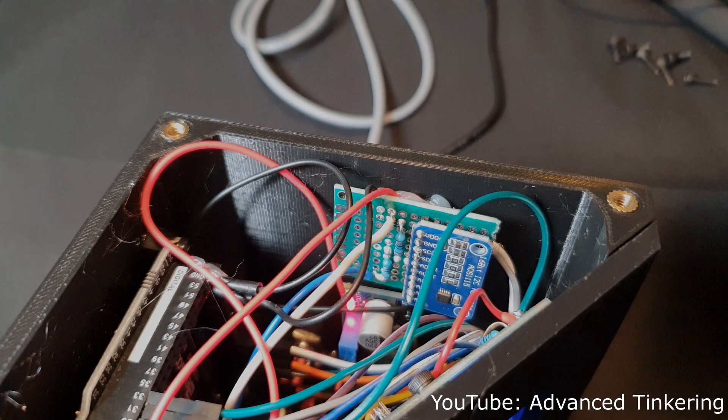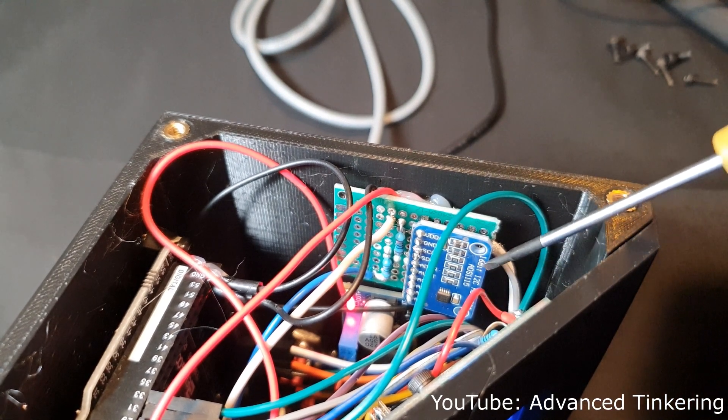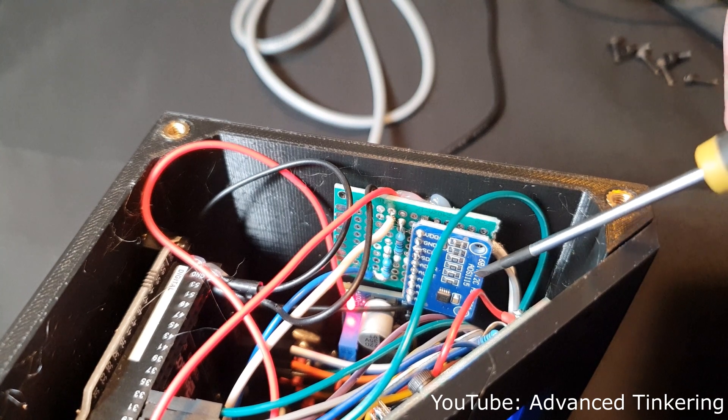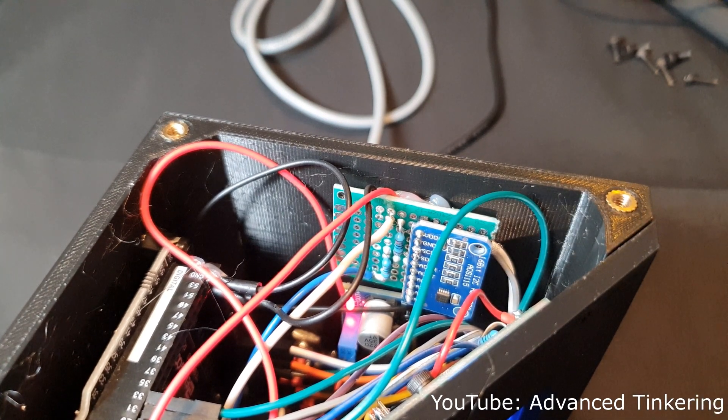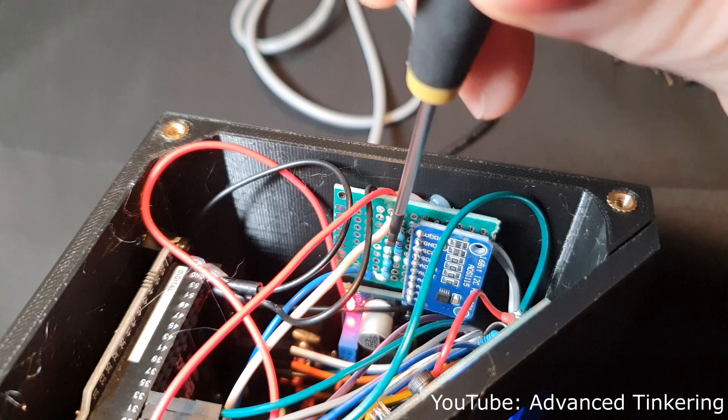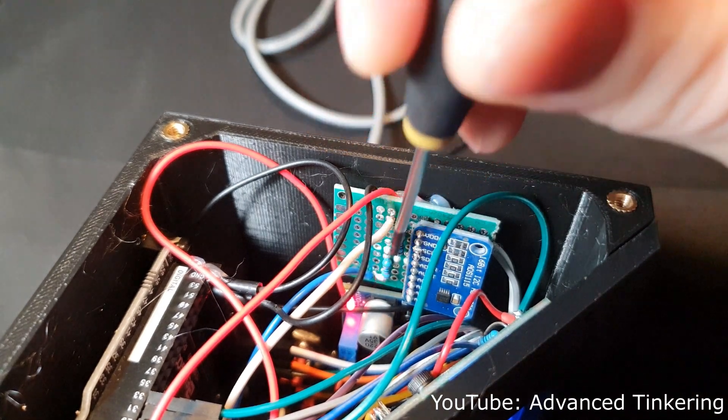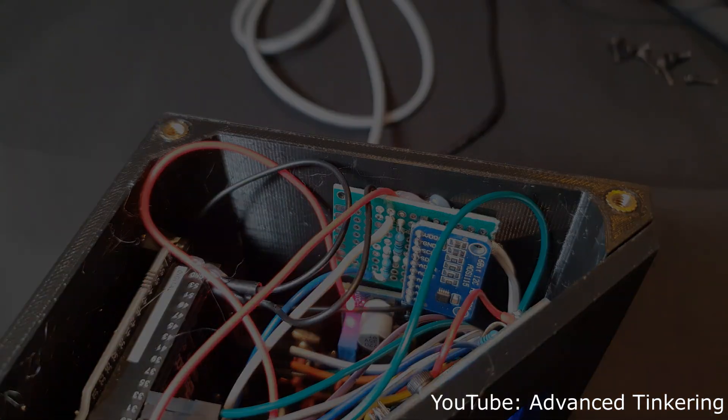For that reason I'm using an external analog digital converter. It is the ADS1115 and it has a 16-bit resolution. Since the ADC can only take up to 5 volts and the voltage of the sensor can reach up to 8.7 volts, I'm using a voltage divider to divide the voltage by 2. I'm compensating for that division in software by just multiplying the voltage readout with 2.